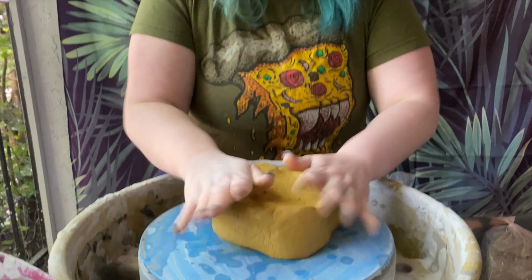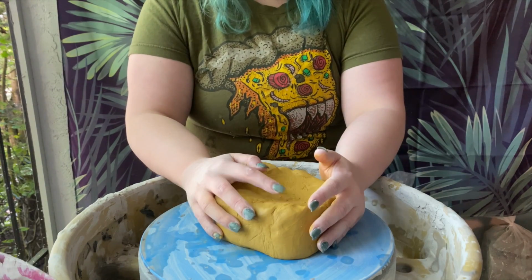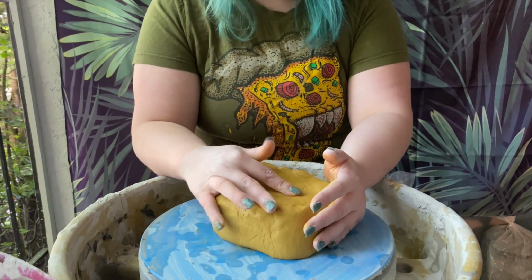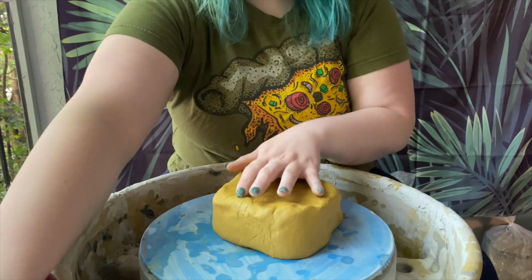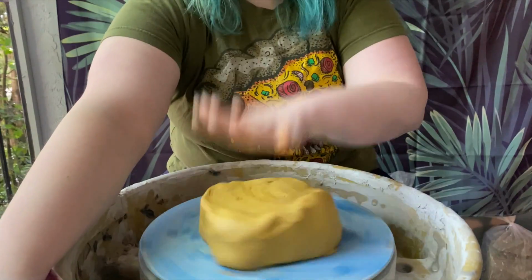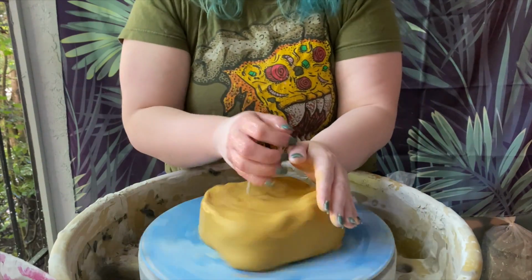If you haven't been very experienced in throwing, I would suggest watching my how to throw intro video before doing this, because it's going to explain all the stuff about centering. So first thing we're going to do is make sure our wheel is on. Make sure it's definitely stuck on there, and then we're going to go ahead and get this soaking wet, and we'll get centered.